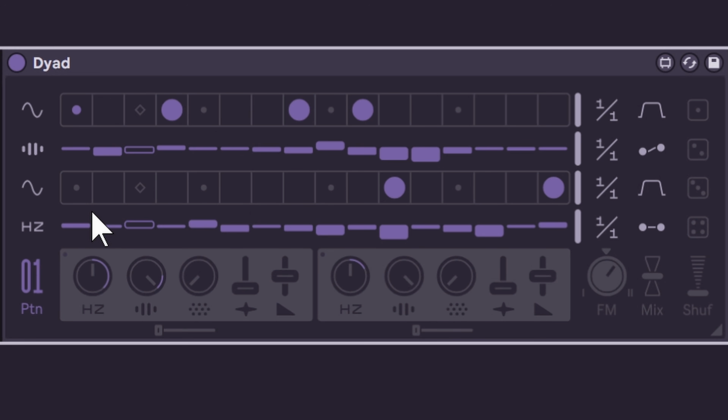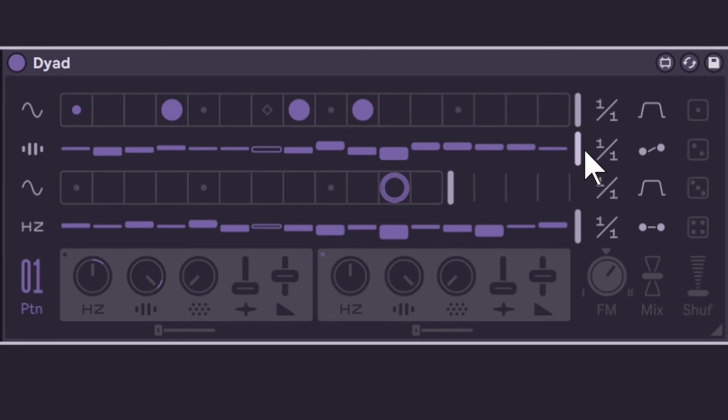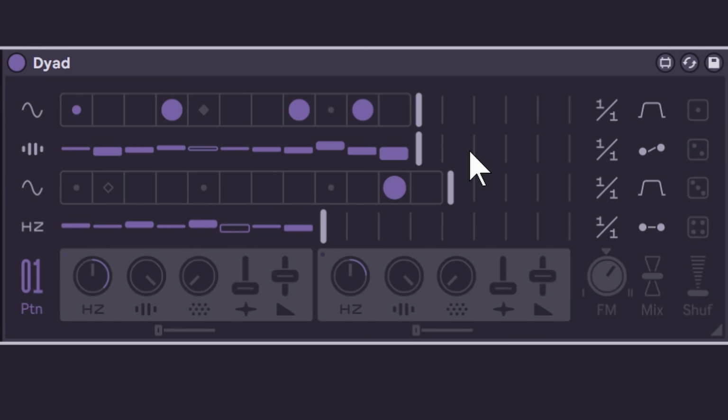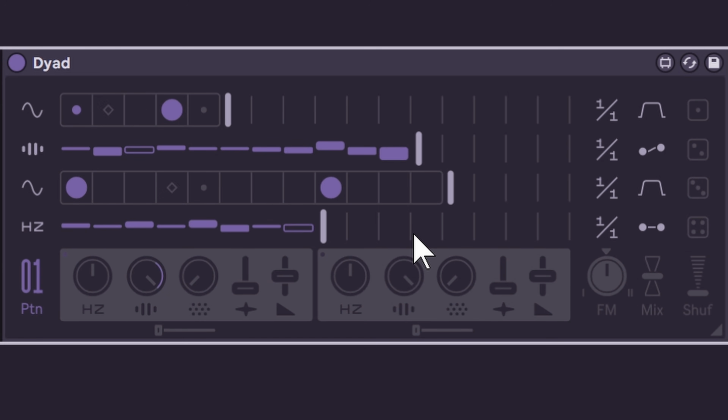And the cool part about this is you can make off times, but you also can just take that here. Yeah, you see, you can have these off times polyrhythmic, and then the magic is happening.